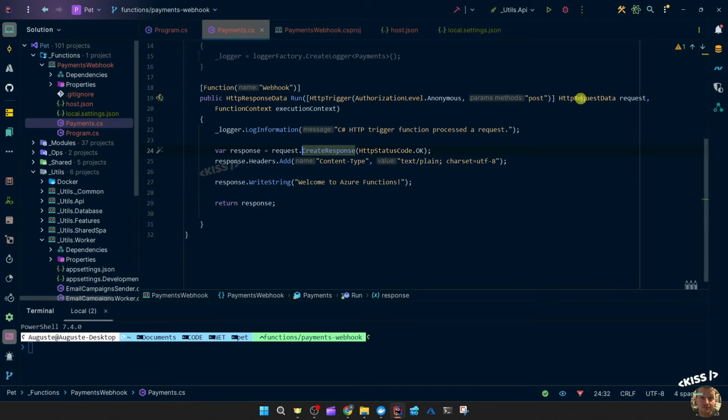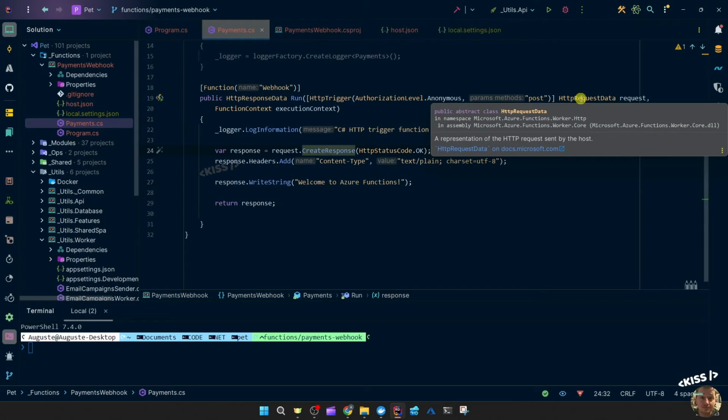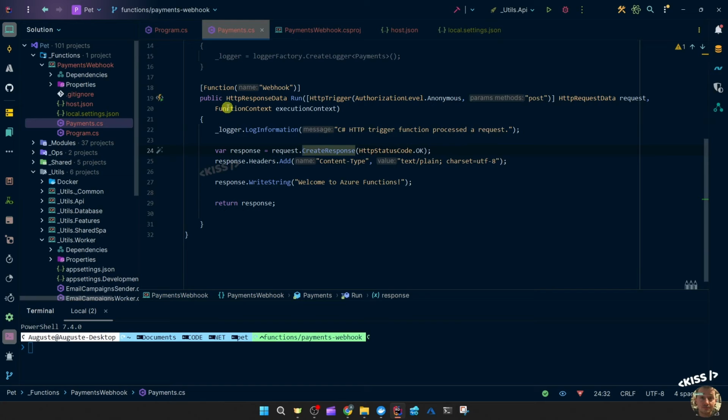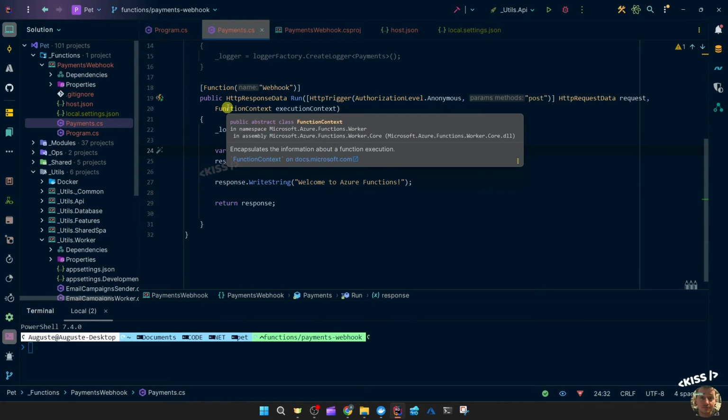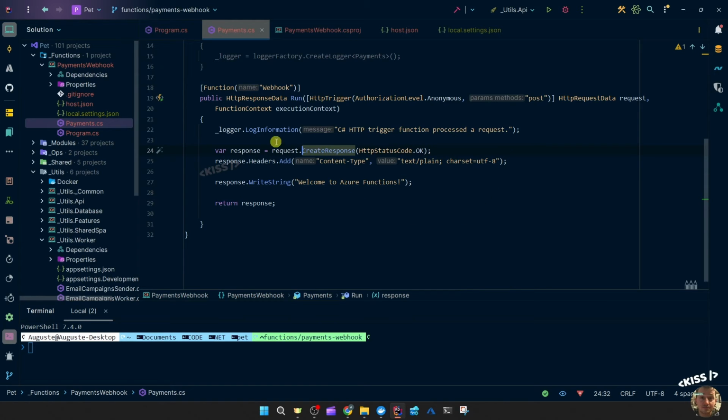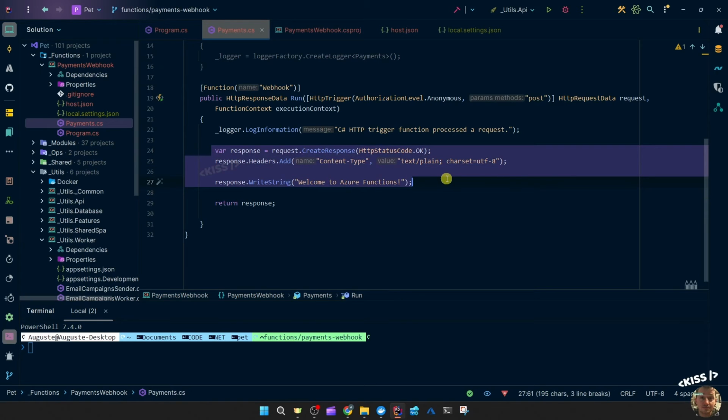So then that HTTP request data, that will be similar as in a regular API, the request data sent by the host. Okay, and then the function context is more information about a function execution. Then we have the logger, and then you kind of have to build the response yourself.